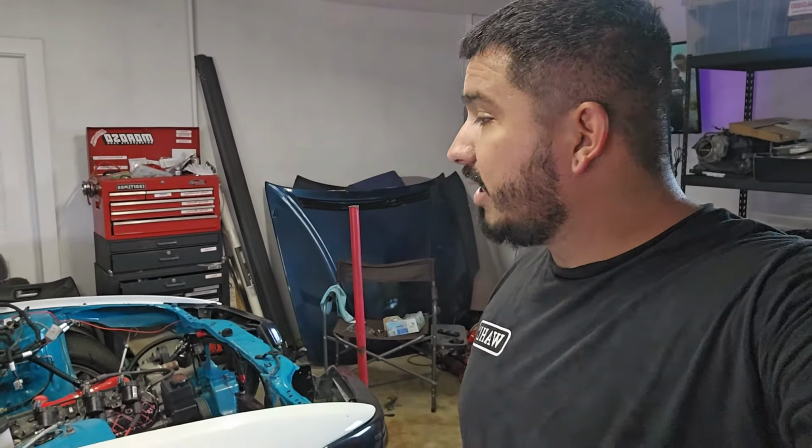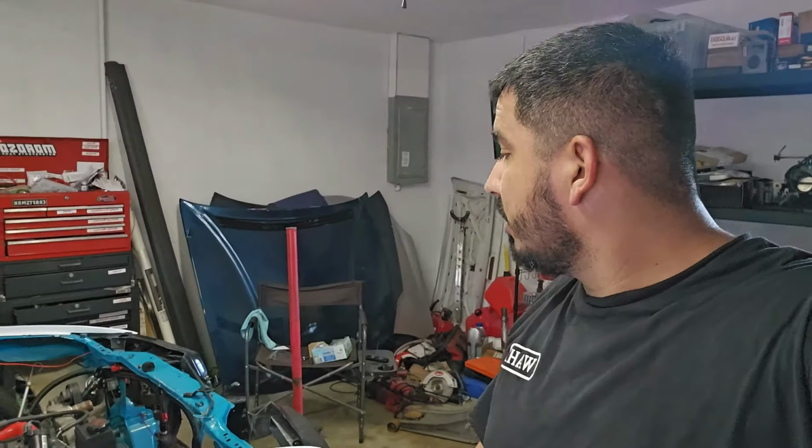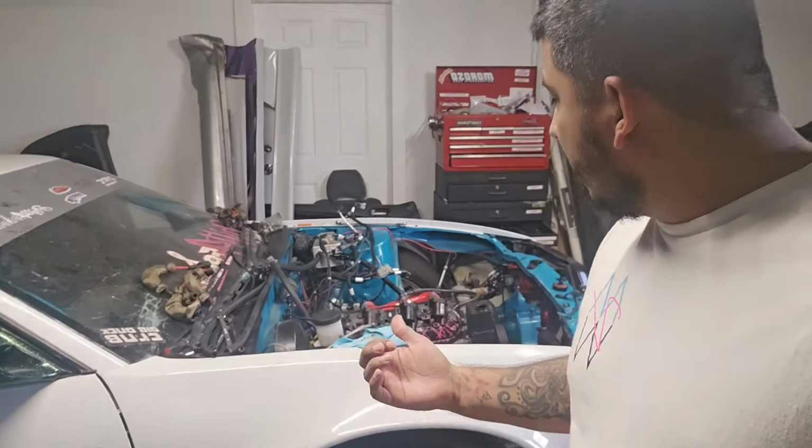This car is pretty simple for the most part when it comes to pulling, so that's pretty much all it takes. I just need to undo the shifter on the inside so the tranny can drop and just pull out. So we plan on getting this out today and start disassembling our new motor and working some magic, I guess. So stay tuned.